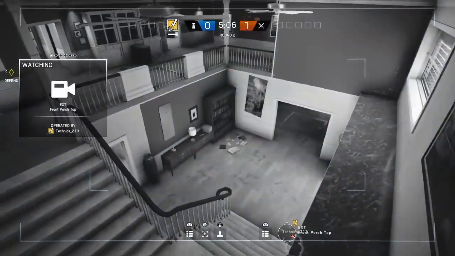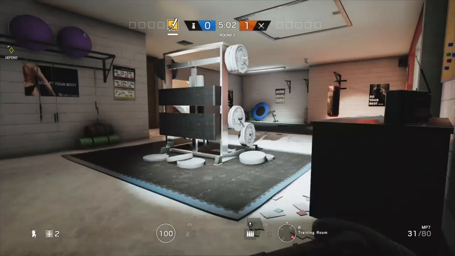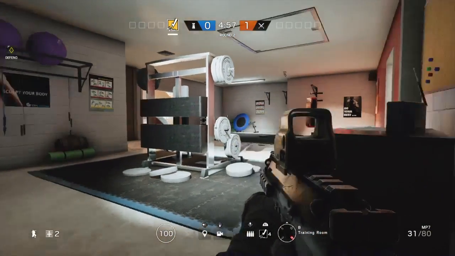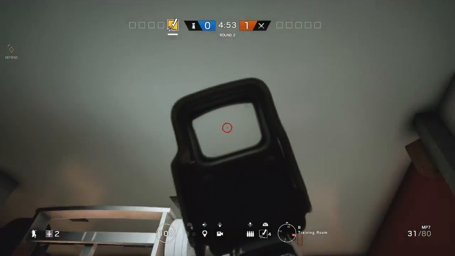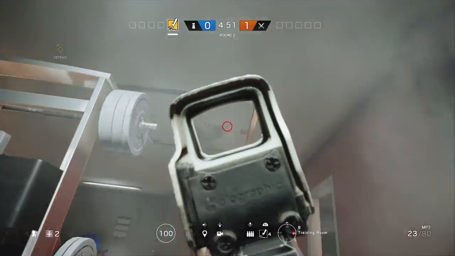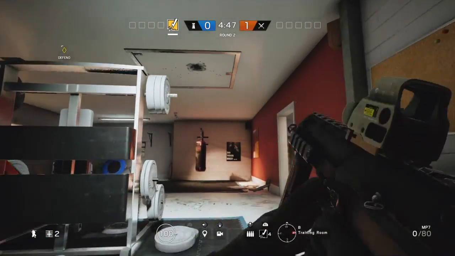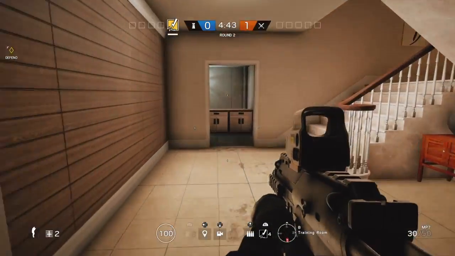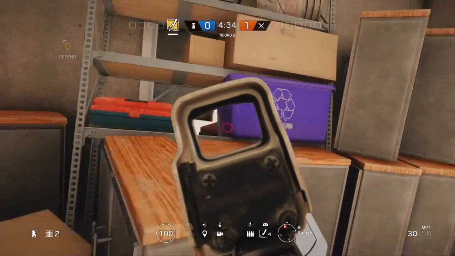In the training room, it's an alright spot. I just thought I'd put it in there anyway because I've used this several times. They can't see you, but if they're running anyway, this is what normally happens. You have to be careful of the above ground breach as well, but they can't really see you running in or staying there, so you can get the drop on them as well.